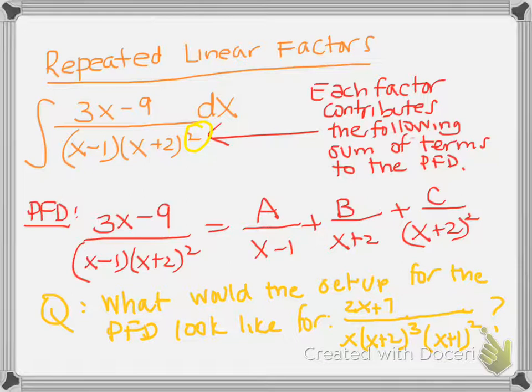So I don't want you to just solve, but what would, if you have the integral, the setup for the PFD look like? So I'm asking, what would this look like? Think about how many constants you would need, and that'll be worth another extra credit point on the exam. Again, it's either all right or it's not, no partial credit for these extra credit points that I'm handing out. And again, this will be due at the beginning of class on Wednesday. So think about that. But in the meantime, we're going to get back to this and solve it.